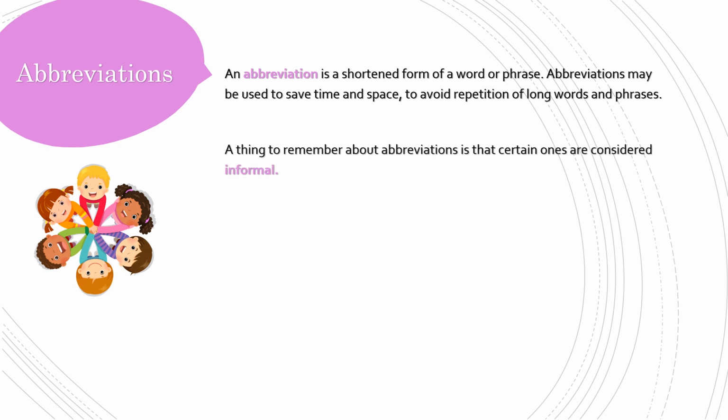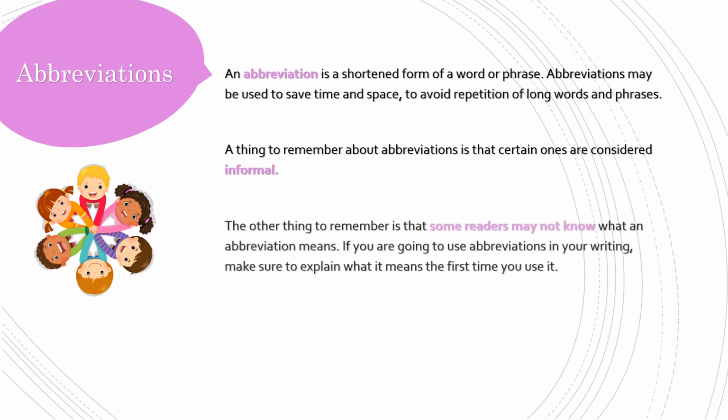A thing to remember about abbreviations is that certain ones are considered informal. The other thing to remember is that some readers may not know what an abbreviation means. If you are going to use abbreviations in your writing, make sure to explain what it means the first time you use it.